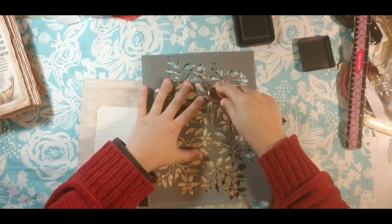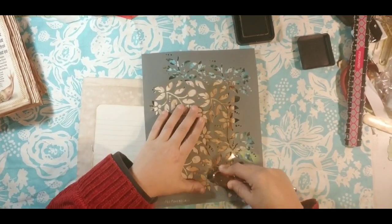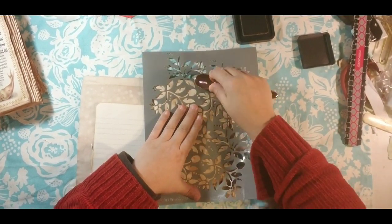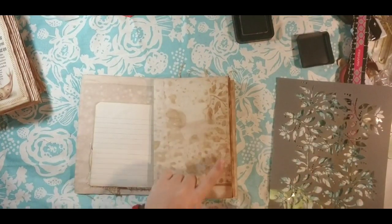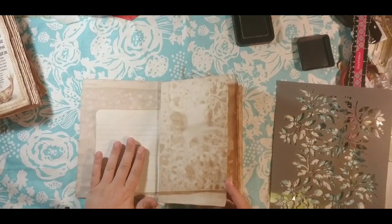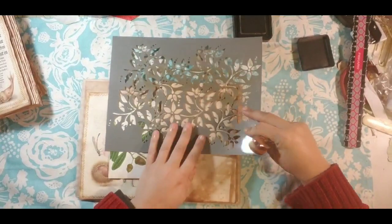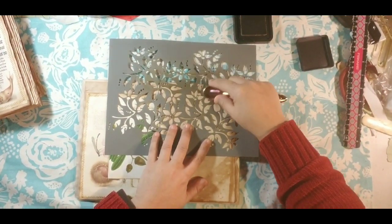I'm just going to sort of scatter it. I'm not doing a specific area. I'm just randomly doing it, and I want it to sort of fade, so as I get farther out I'm going to ease off. It just sort of added a little vining along the side. I'm going to put a pocket there, so we've got that. This is going to be journaled on. It's a page there. Okay, we have this here. I might put something right across the top, and I'm just going to sort of move it around so I do get that varied look.